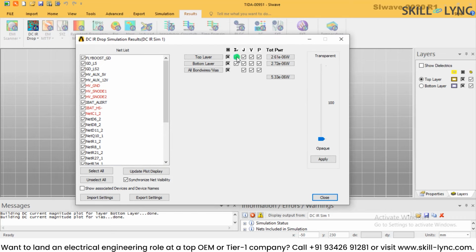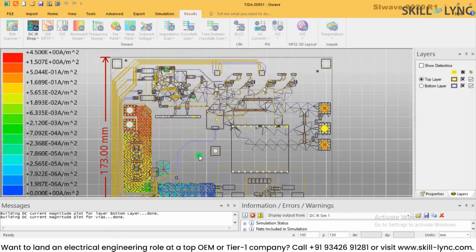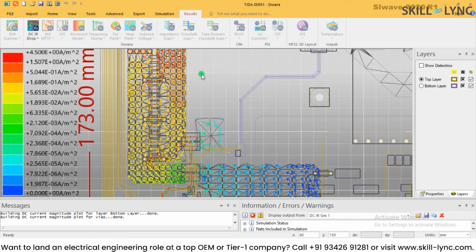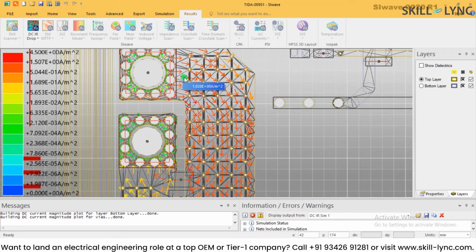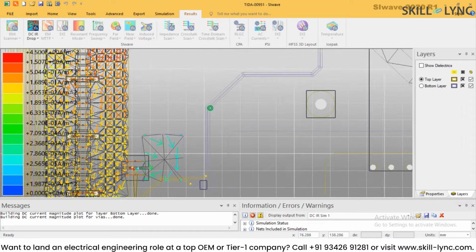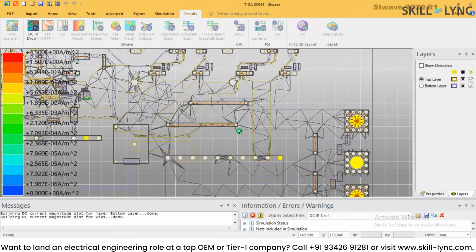So let me select J, which is basically the current. If you see the current, we can see in the power card how the current is flowing and what the current density is. Here we have around 4.5 ampere per meter square current density for the red color, and you can see how the current is coming out from one terminal of the input 48 volt and going into this, and where else the current is flowing. You can actually see the distribution of the current in different areas as well.